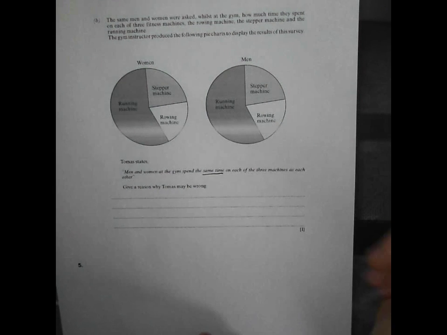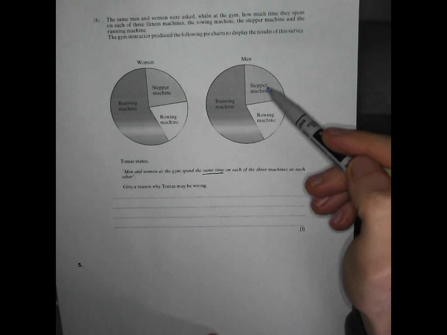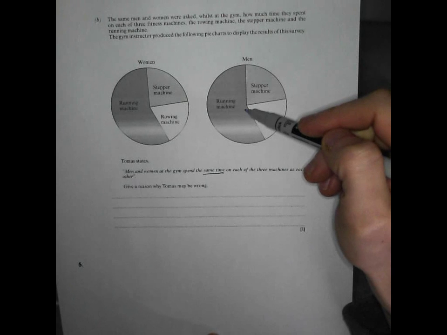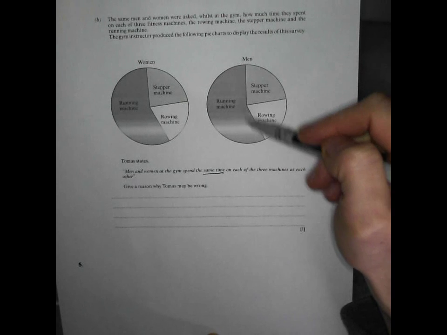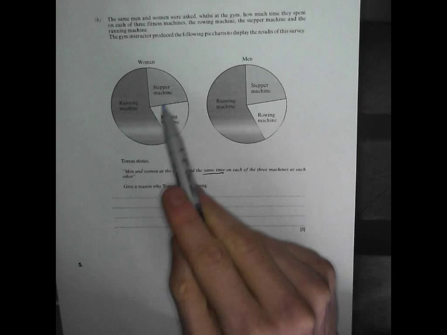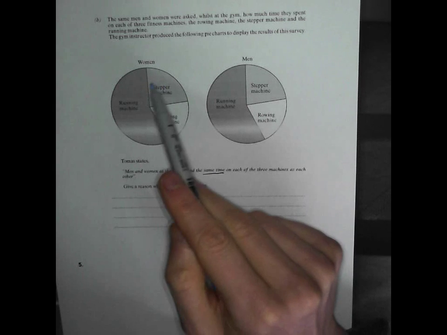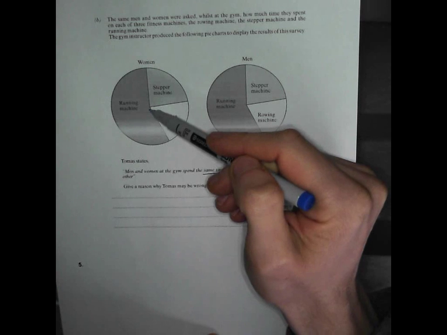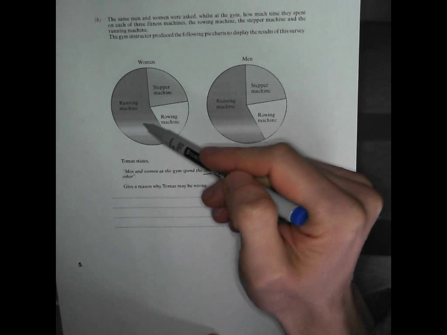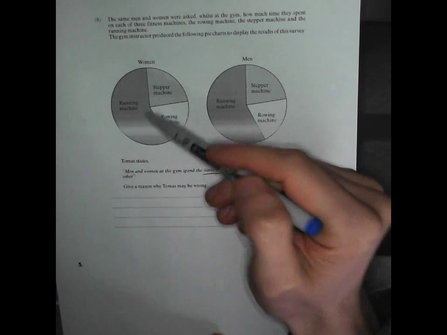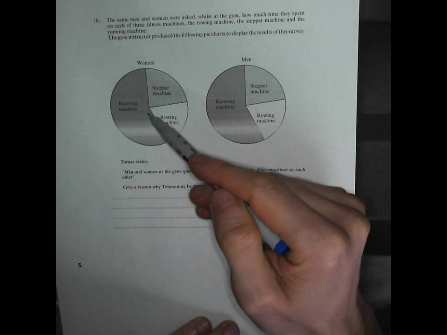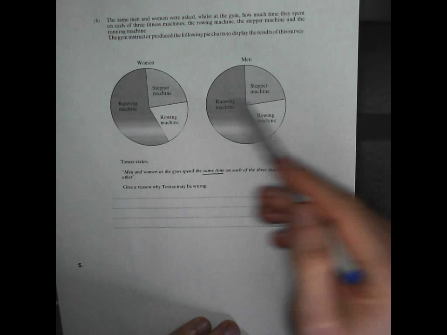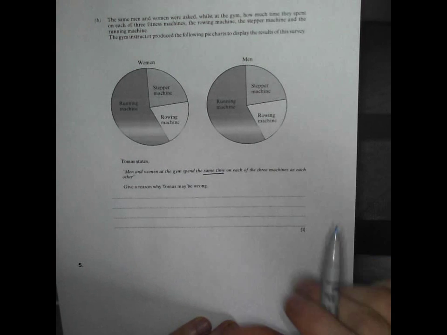For example, the men might be dead lazy. The men might be just going into the gym for about half an hour. So the actual time that they spend on the running machine is probably only about 20 minutes. Whilst the women might be right machines and spending like 4 hours in the gym. So their actual time on the running machine, whilst it's the same proportion as the men, it's the proportion out of a bigger amount. So out of their 4 hours, they're probably spending like 2 hours 20 minutes on the running machine. So pie charts don't tell us about amounts, just proportion.